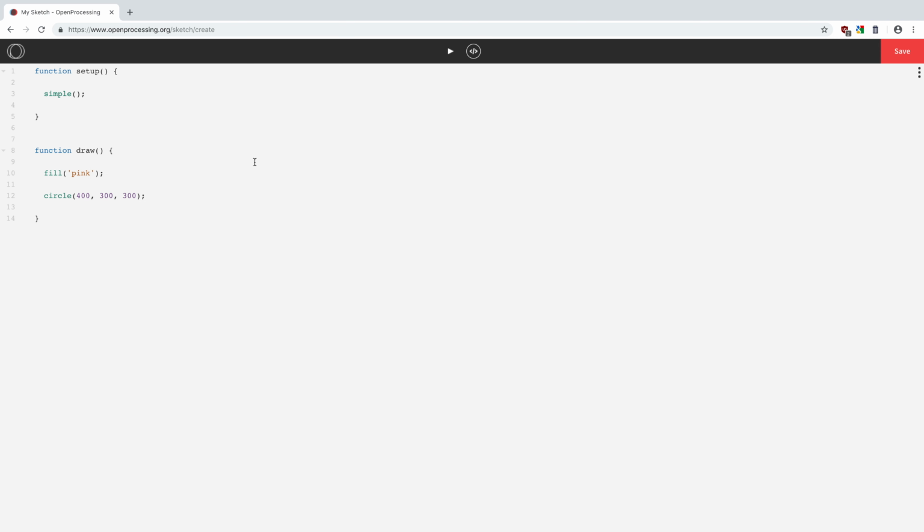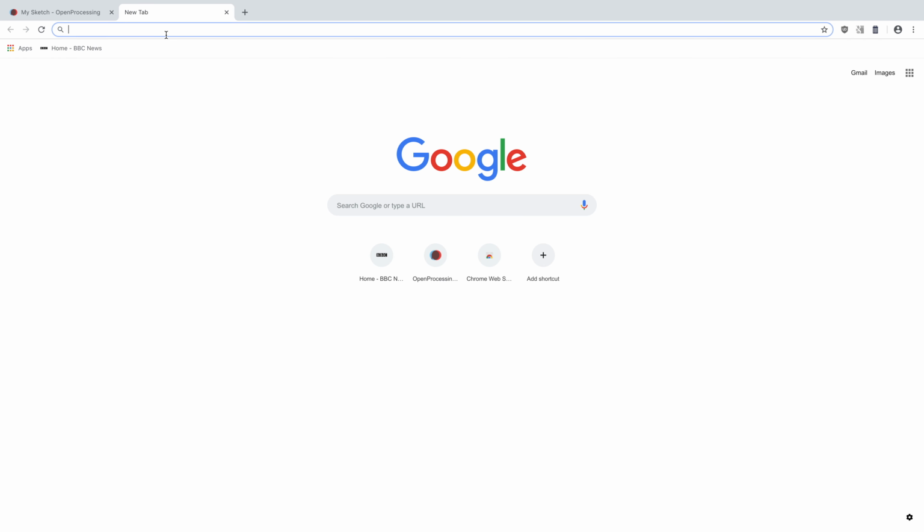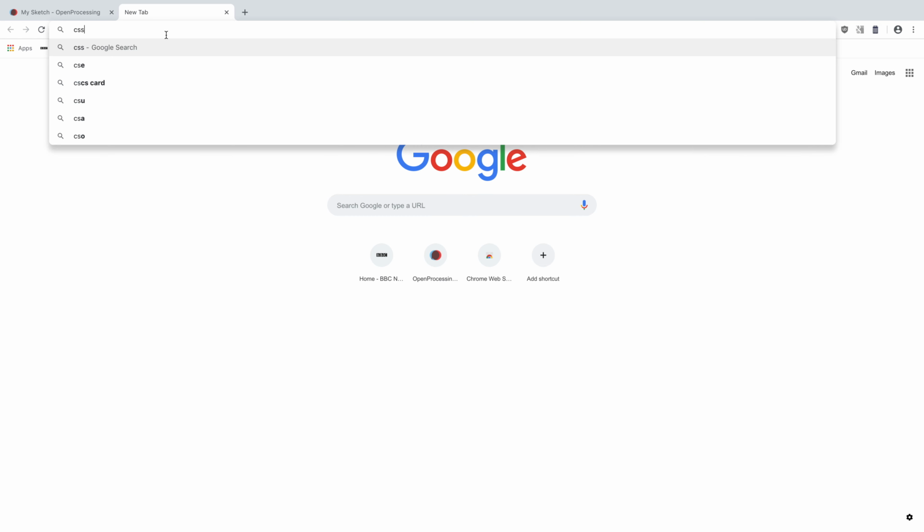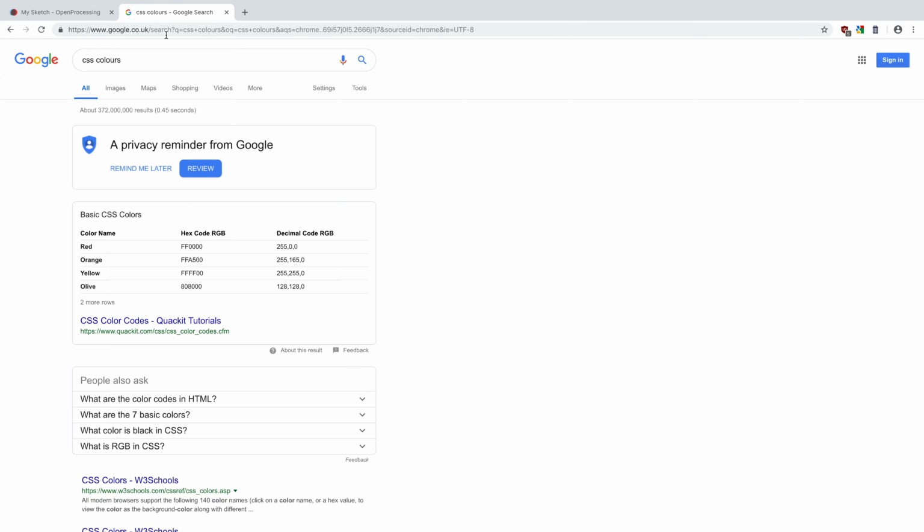Where are these colours coming from? Well, there's a list of colours known as the web colours, or if you're a little bit more technical, the CSS colours. Those colours have names, and we can use those names. So if I go to Google and search for CSS colours, web colours, there's a website called W3Schools.